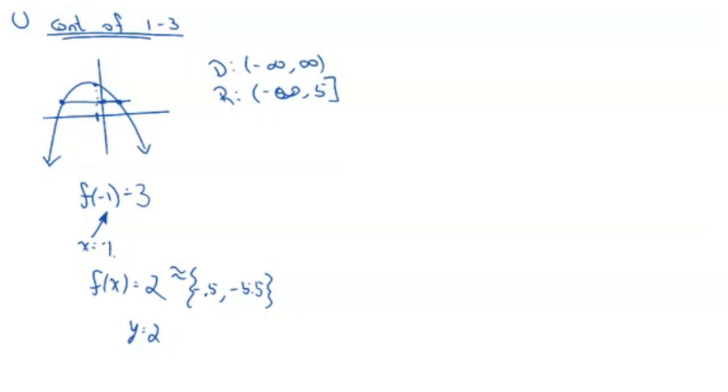All right, so these are some of the ideas you should know how to do right off the top of the bat. This one, for some reason, people only see one answer. Be really careful. If you see f of x equals a number, just draw a horizontal line. And wherever it hits the graph, you have to label each one of those. Besides this, we have to talk about increasing and decreasing.